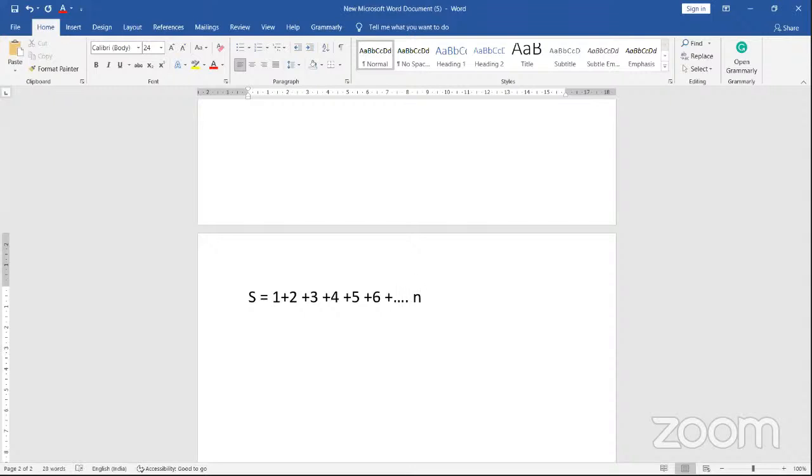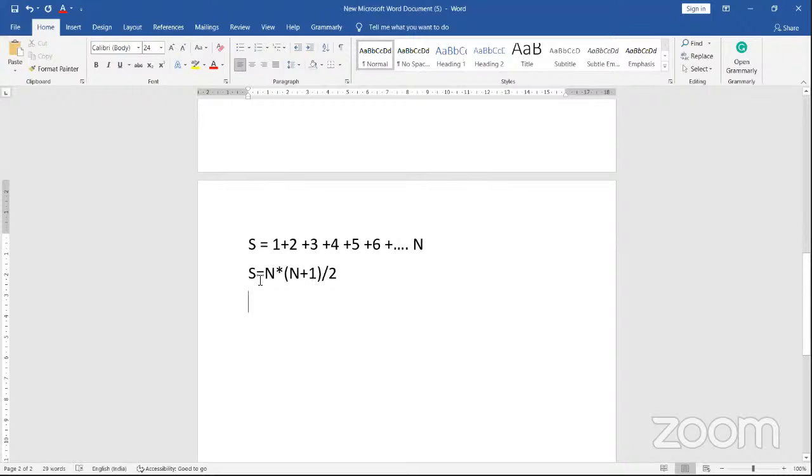Although I can do it in a very simple way, like this: S is equal to n into n plus 1 by 2, because this is the formula we can use for computing the sum of the first n natural numbers. But let's say I want to do the same thing using a for loop.